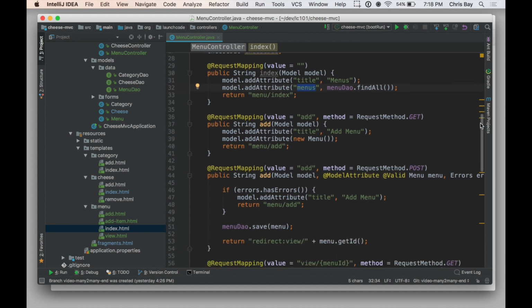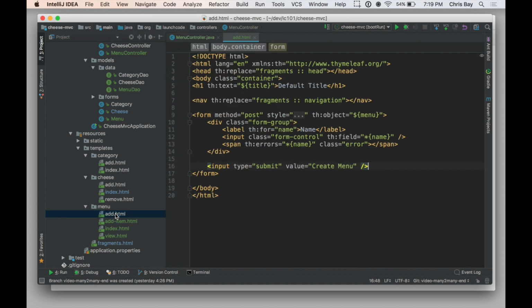And then we have two methods associated with the add view. So this is again adding a new menu, and recall that it adds an empty menu. The handler associated with a get request, which is available at /menu/add, simply adds a title, and then it passes a new menu object into the view, and that will be used to help build the form. And for form validation, we already saw that our form validation works as we tried to enter an invalid menu title. Let's go ahead and look at that one.